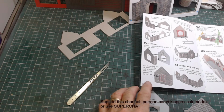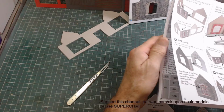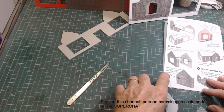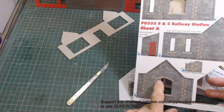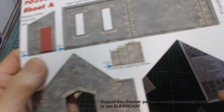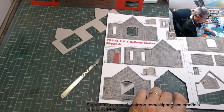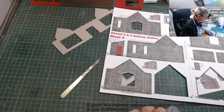I need to catch up on this. Sorry if I'm a little bit slow and repeating myself as we go, but I just need to get back into the swing of things. That's WF3R to the back of the rear gable wall. That's that one, because it says, look, rear gable wall. That's a giveaway there. Hang on. I'll do some flashy. There, I can see you now, or you can see me. Oh, and we can talk. We can still see where we're up to, can't we?